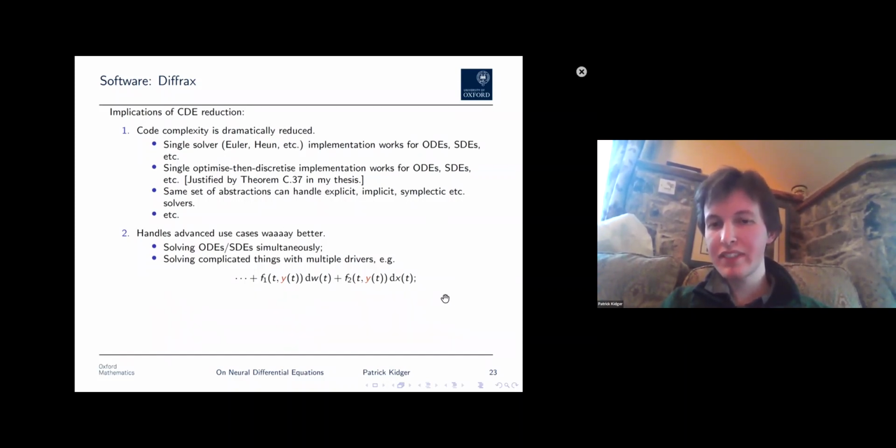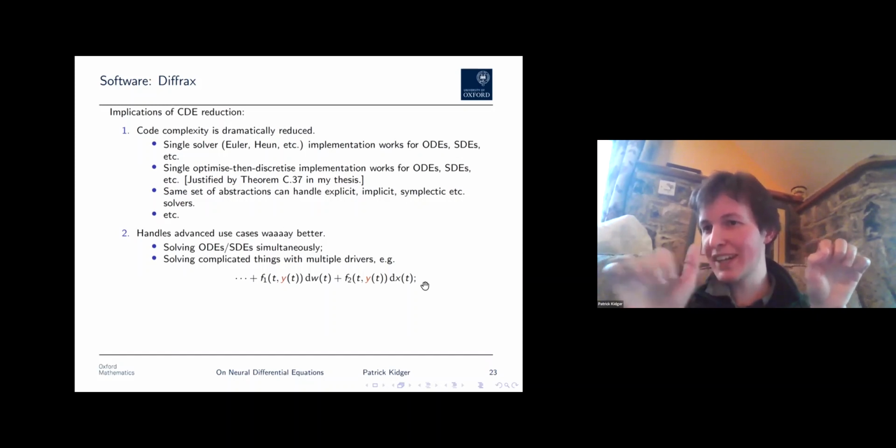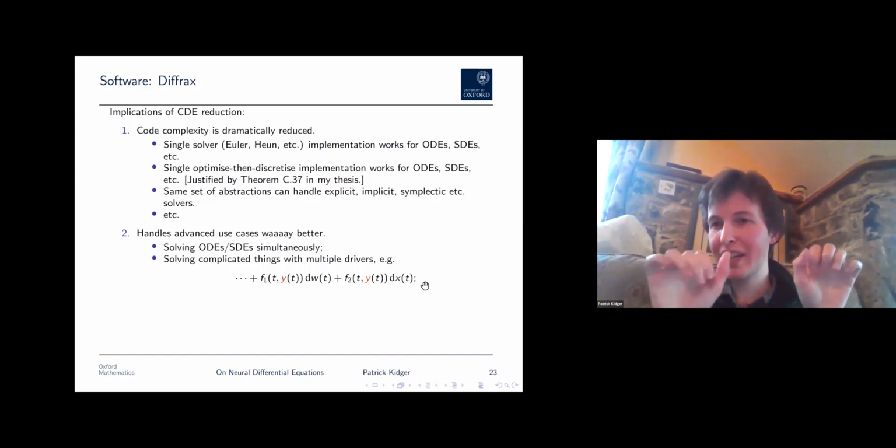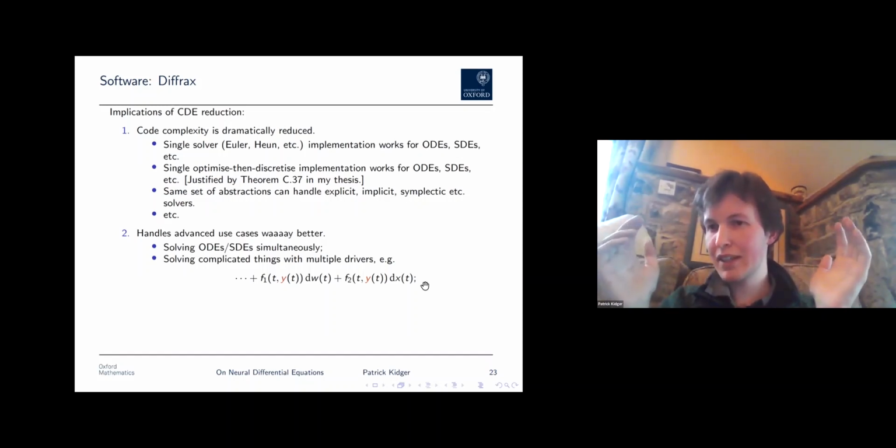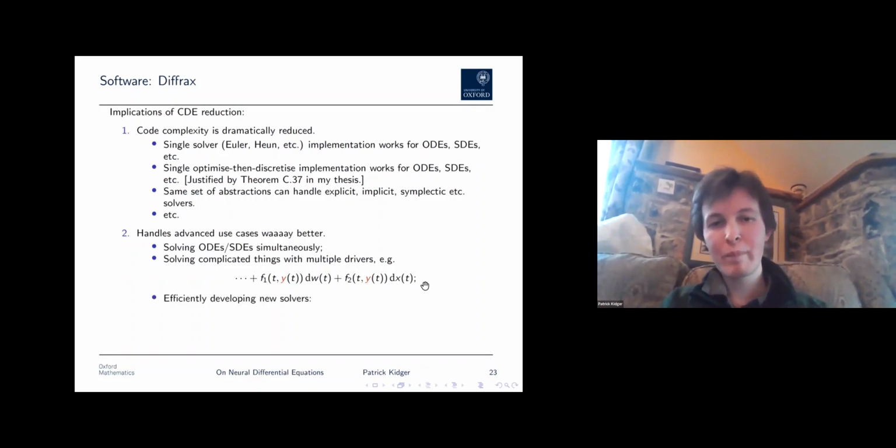This is something which is very easy to do in what I've been laying out, because you saw I had this multi-term ODE for the drift, and a diagonal control term for the diffusion. Well, I can just add another control term. I can put multiple terms together to make that happen.